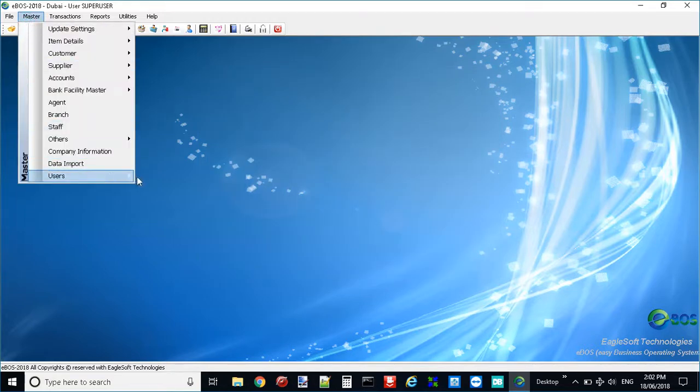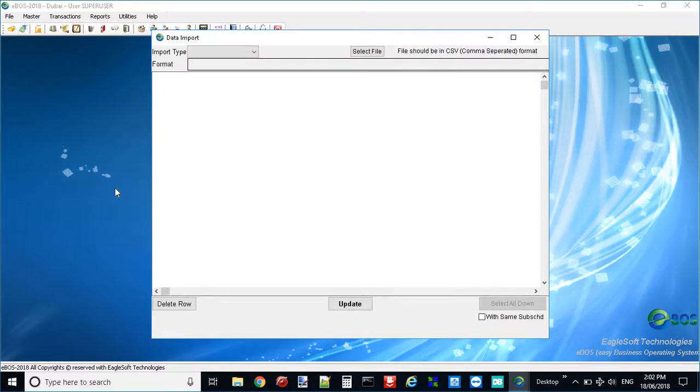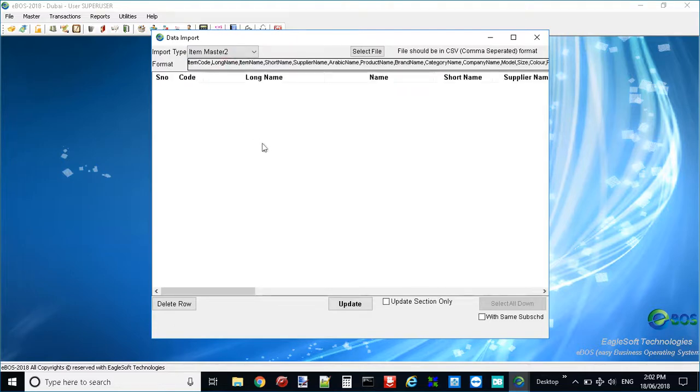Data import: we can import the external files. If the customer is already using software, we have to convert all their data to our software. This is the module. We can import all item details from their software to our software. So we have to keep this type of alignment. First, we have to enter the data in Excel.